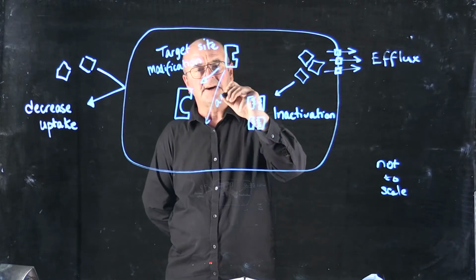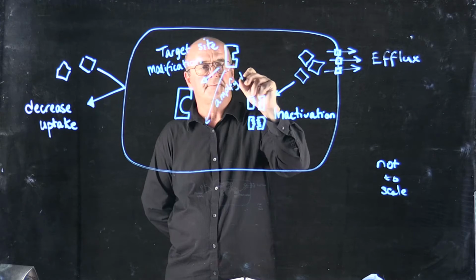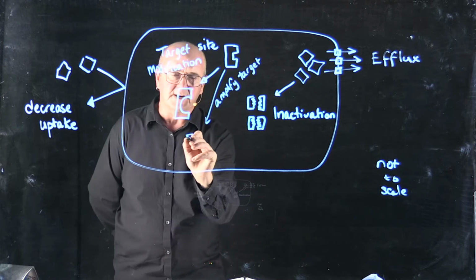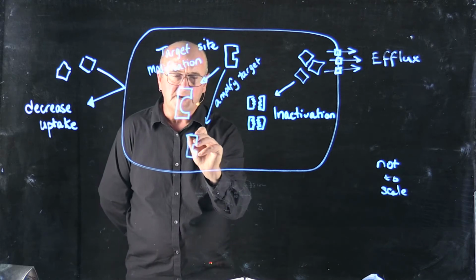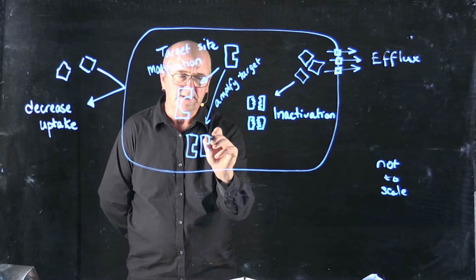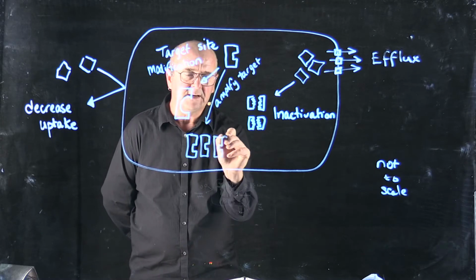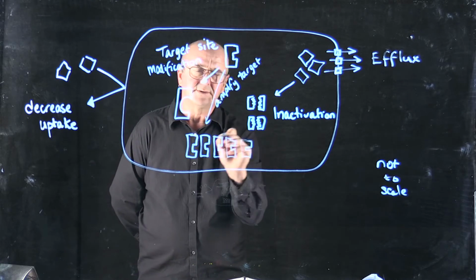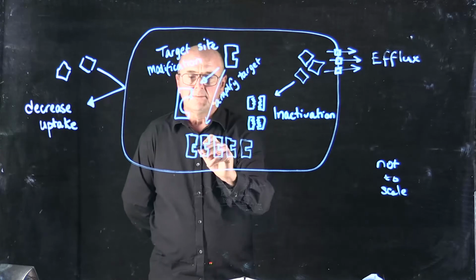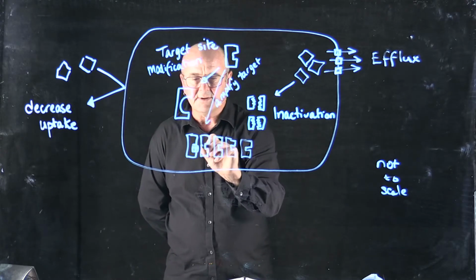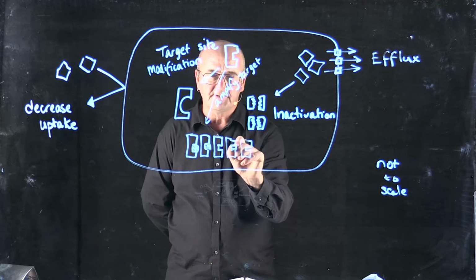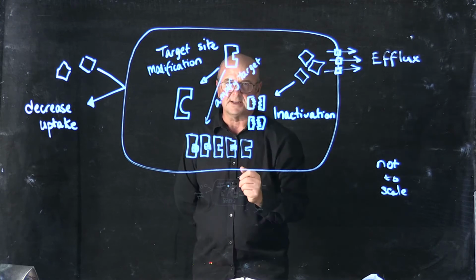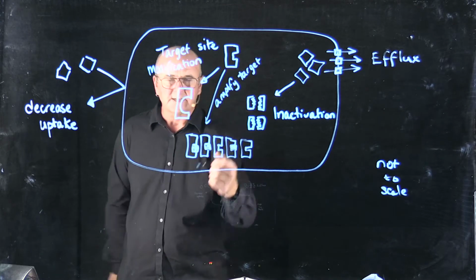And then the final way that we can overcome antibiotics in the cell is instead of modifying the target, we can amplify the target. So that instead of only having one copy of the target in the cell, we now have many hundreds of identical copies. And so what happens here is that maybe the antibiotic can bind to 1 or 2 or 3 of them, and maybe when that binds, that inhibits the function of a couple of variants, but you still have enough copies of whatever the target is that the cell can grow, that that target can function.